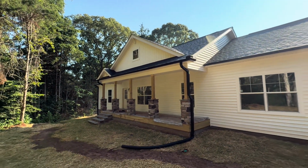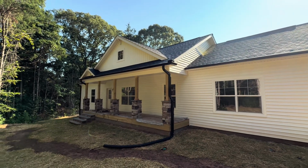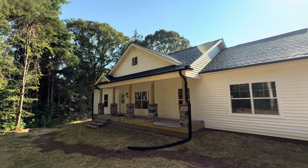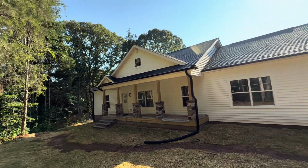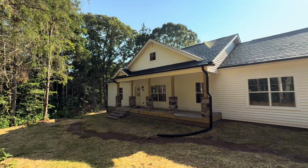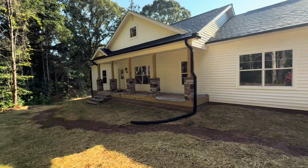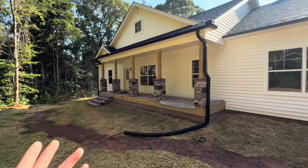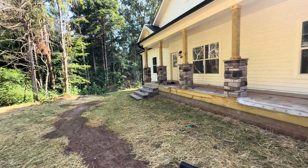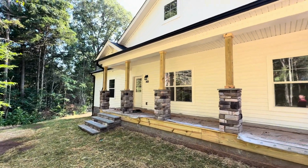So like I said, this is a 6x30 raised roof or saddle roof. Those two triangles on top are completely decorative, so you can kind of customize that saddle roof porch once you go that direction. And I've already pointed it out, but the stonework is absolutely beautiful. You could do vinyl wrap, just treated lumber, pickets and posts there. Look at the stonework on those steps, kind of tying it all in. Very, very nice.